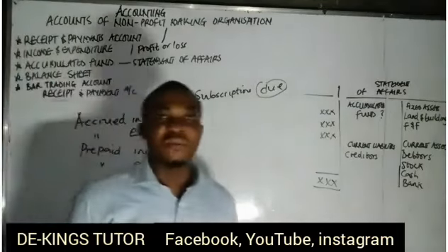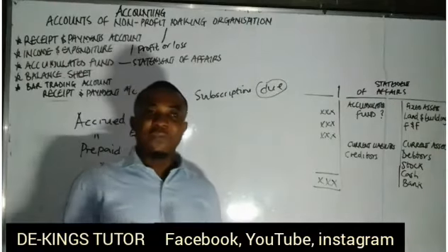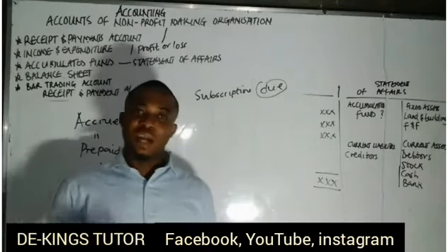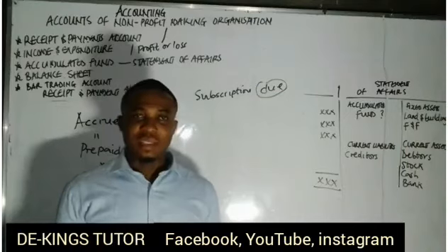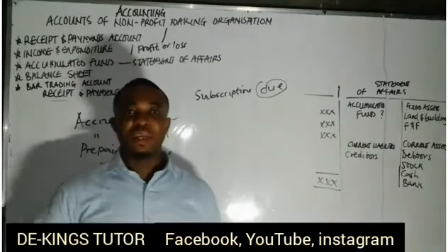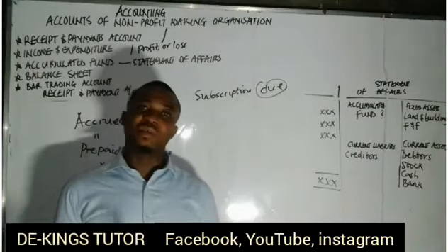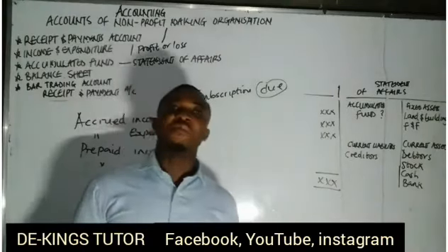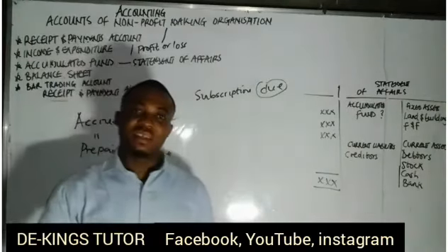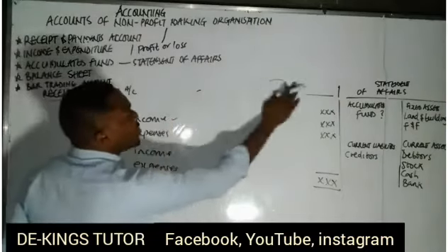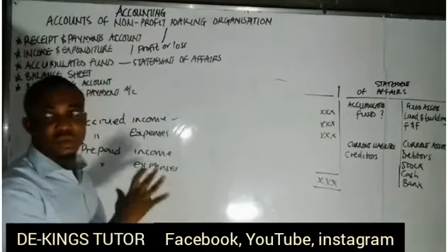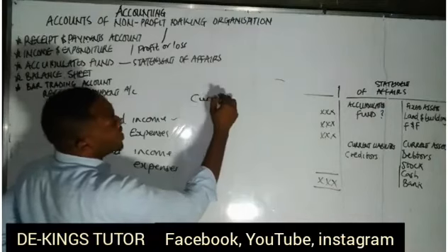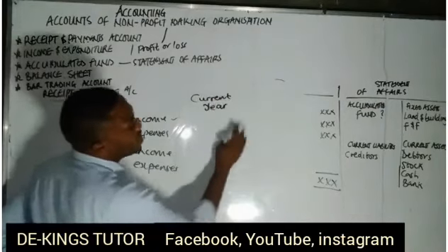Whenever you see something like this, split it into two. Identify if that item is an income or an expense. Then you know if it's prepaid or accruals. Now, what are accruals? These are items for which services have been rendered but payment has not been made. You are owing. Another name for accruals can be arrears, owing, due. It may appear like that. But for prepayment, we can have prepaid expenses, payment in advance. So let me teach you how to represent and do the additional information, should you see it. For the current year, take cognizance of this, please.